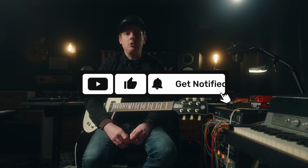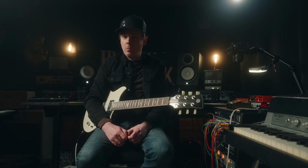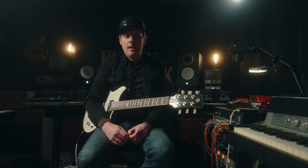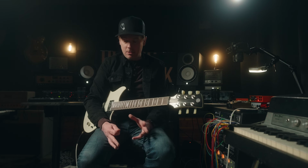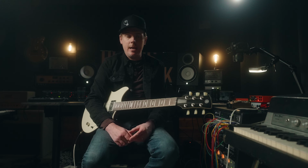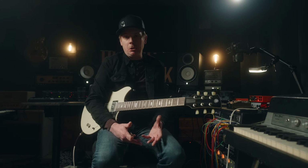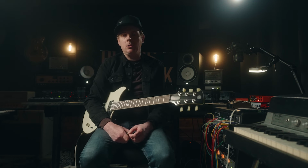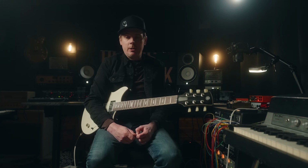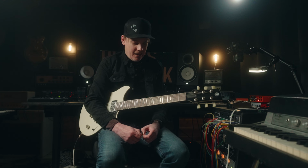Sit back, relax. We are going to check out the new Electric Lightning from Thorpy Effects. Now, this is a tube or a valve overdrive. There is a tube in there, and that's for the drive section. It sounds really incredible, but what's awesome about it is they also included a boost, and the boost comes before the valve or the tube, so you're getting extra saturation when you hit that boost. You're punching that tube. This was designed for guitarist Chris Buck, who is certainly no slouch at all.